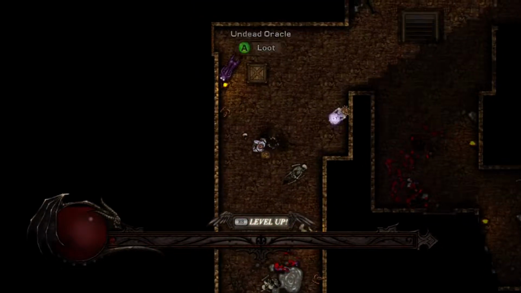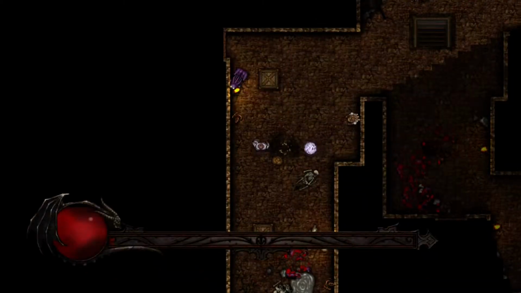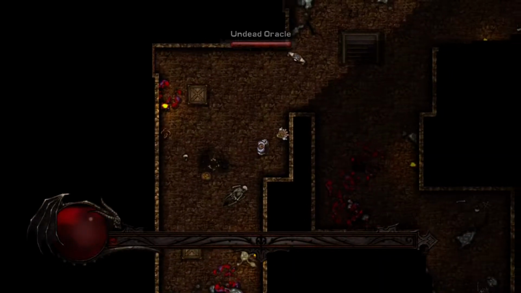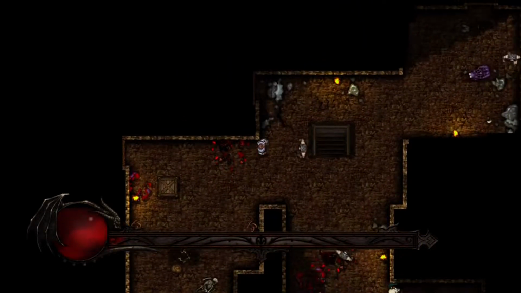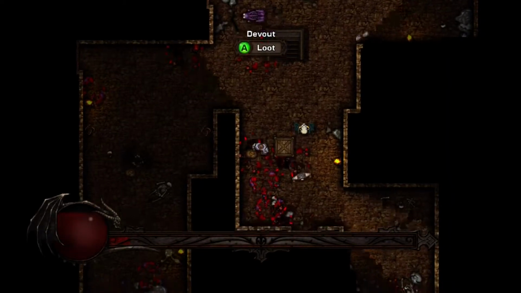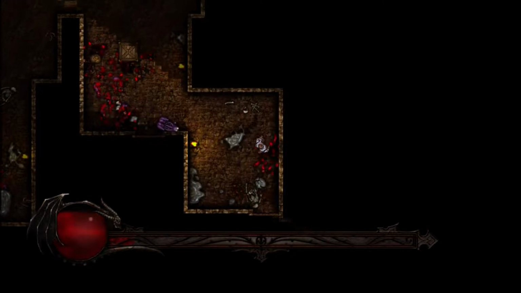Alright, level up, so let's get a nice comfy stat boost. Some strength, some toughness, and some dexterity. Good. So we should be doing more damage, hitting more reliably, and able to sustain more damage before we keel over. Hopefully, if I'm understanding the stats correctly. Or at least making correct assumptions about them, I should say.